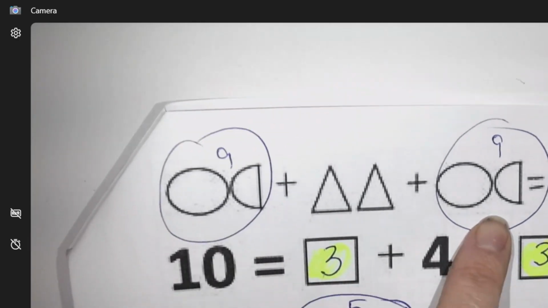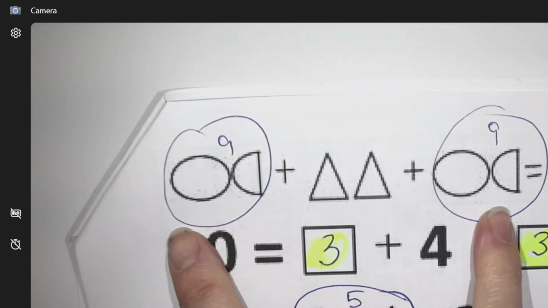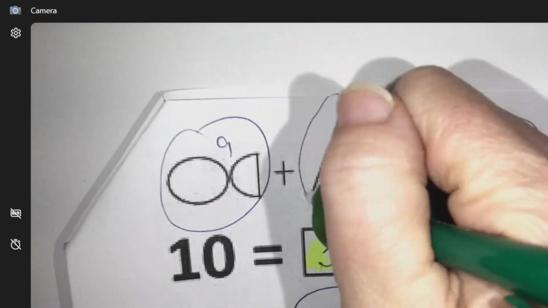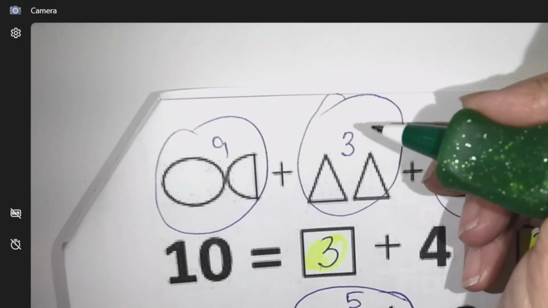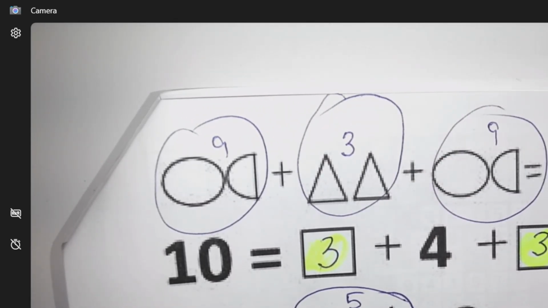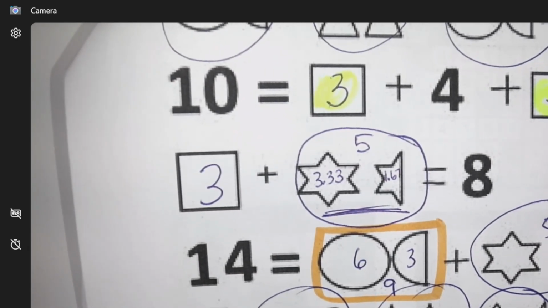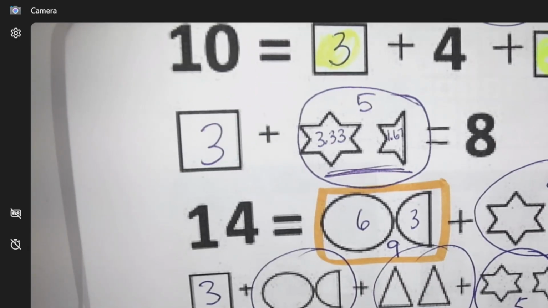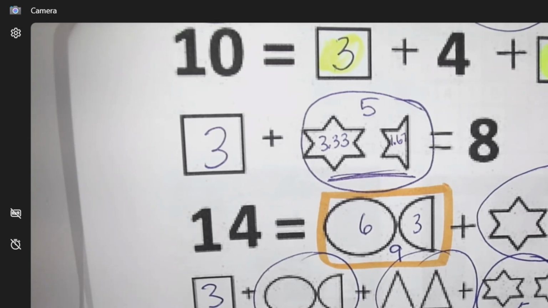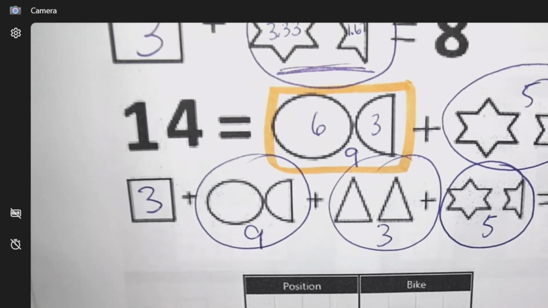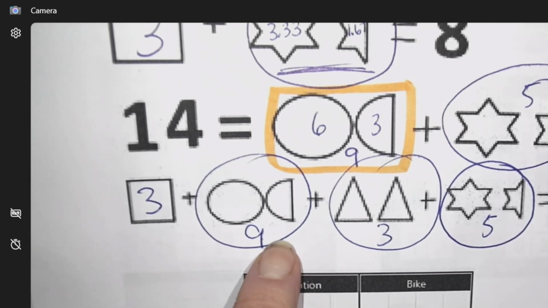So I'm going to go back to the top. Yeah, that's worth 9. That's worth 9. What are we up to with 9 and 9 right now? 18. 18. So this needs to be a 3. So then I transfer that to the bottom. Boom. You got the answer. What is that going to be? 3 plus 9, 12.